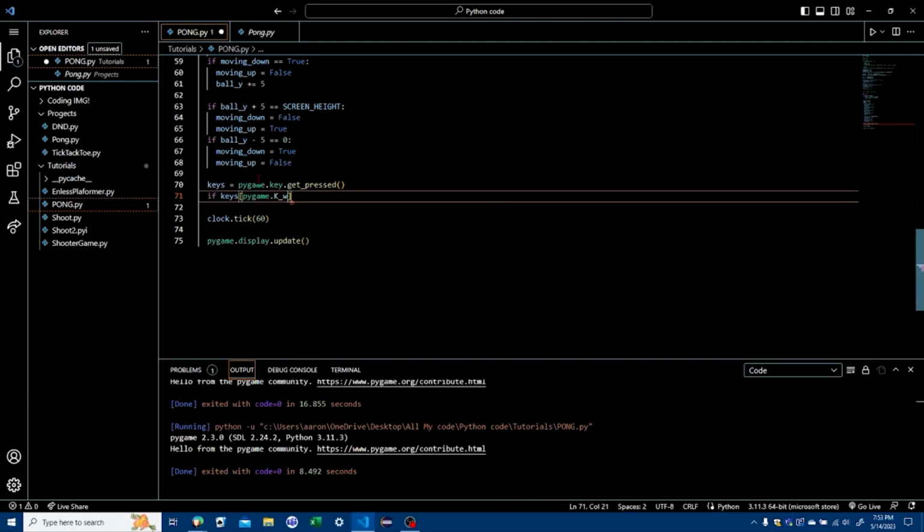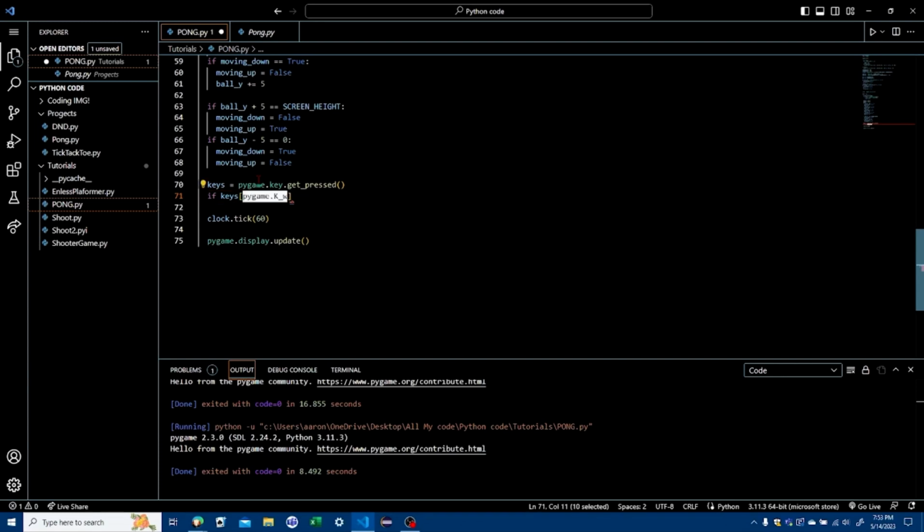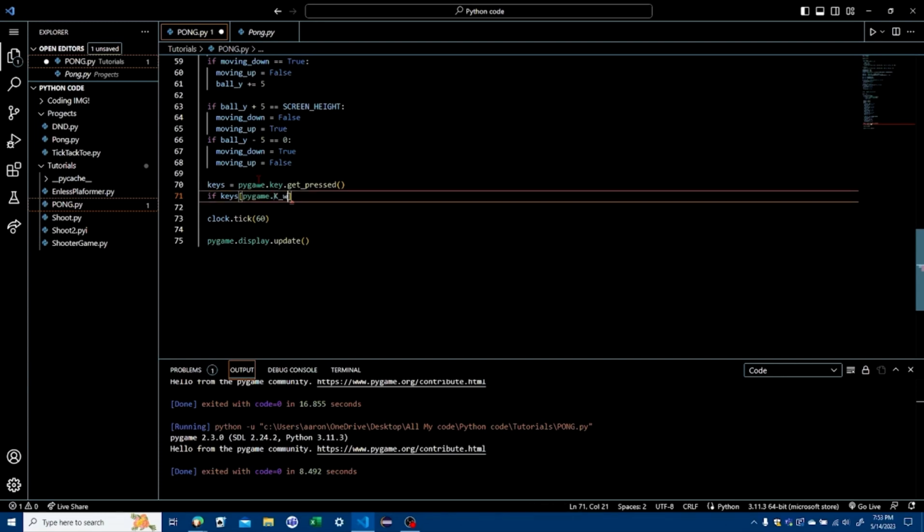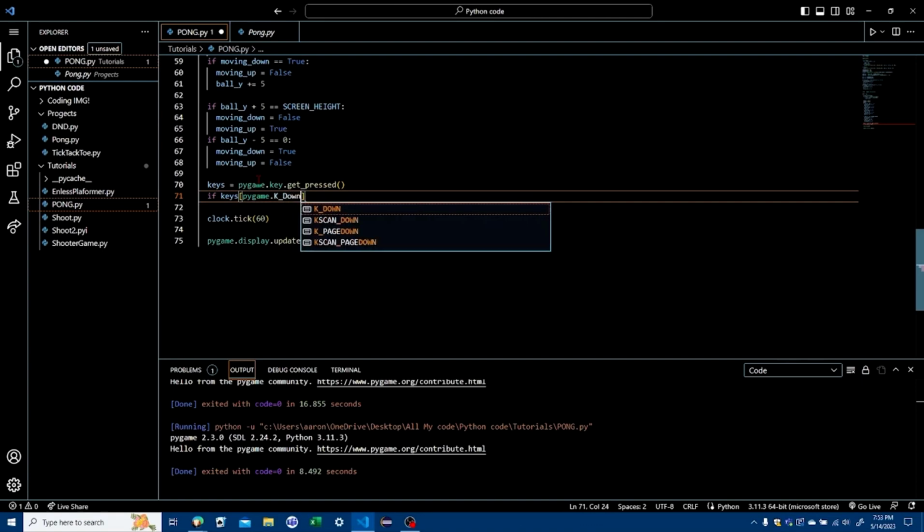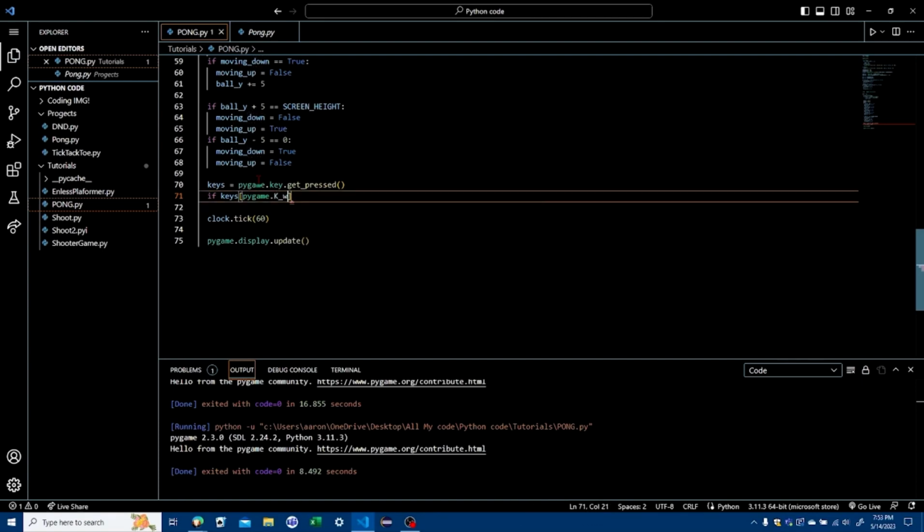So what this is gonna do is, if you press W, if you don't use WSD, then you can just say down. I use WSD, so W it is.